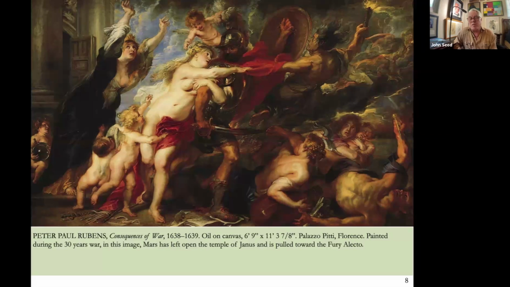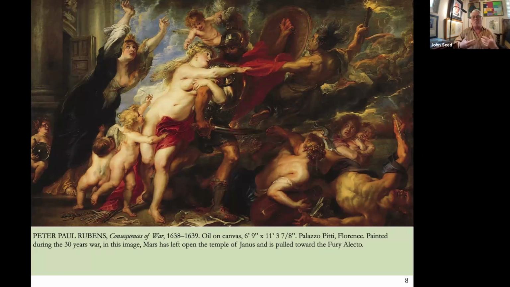And her husband Mars is leaving her bed where there must have been joyous sensuality just a moment before, and is being dragged into war. And we see another woman leaning all over this diagonally as if she can't stop it. And we see cupids or children hanging on to her as if they also can't stop it. So war has this incredible force, like a kind of cosmic arm wrestling match where you're drawn into it and you can't stay out of it.